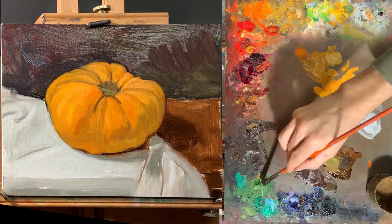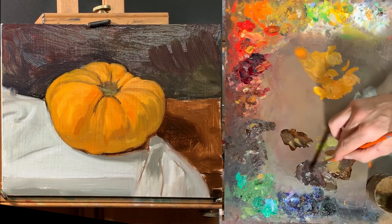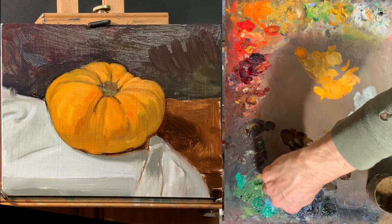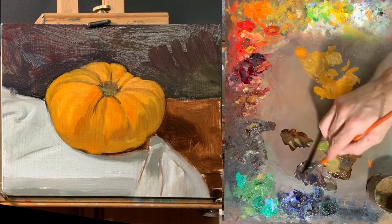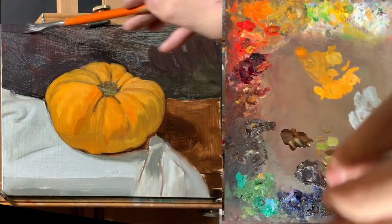In this case, I'm going to work on the background some more. It's a little bit hard to see in this video because of the glare at the top, but the background is drawing a little too much attention to itself and away from the main subject. I'd like to even it out, make it a bit more opaque, so the white of the gesso is not showing through as much. I'm using the same colors that were there to begin with, but just bringing them all a little closer together.